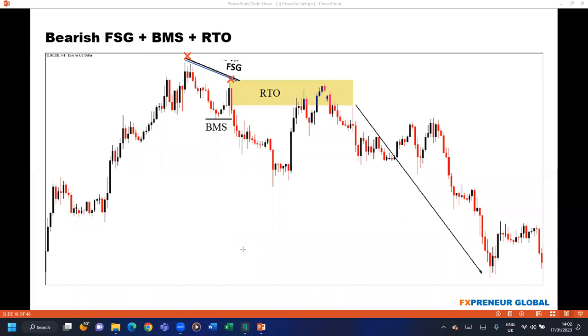And to confirm the failure swing, there has to be a break of market structure. So the break of this low confirms the failure swing. And in the course of breaking the market structure, an order block was issued around here. We have an order block. Then the return to the order block confirms the entry for a sell, with your stop loss about 10 pips above this. Then for your take profit, you target this low. So your profit will be at the time price somewhere around there.